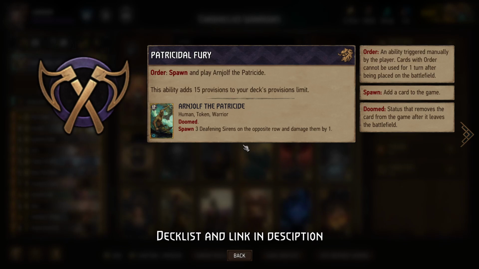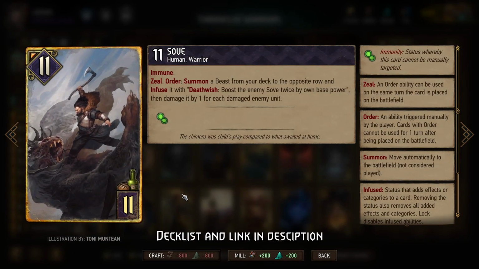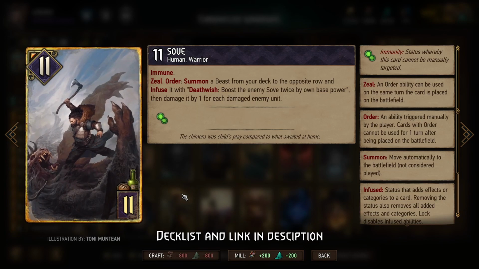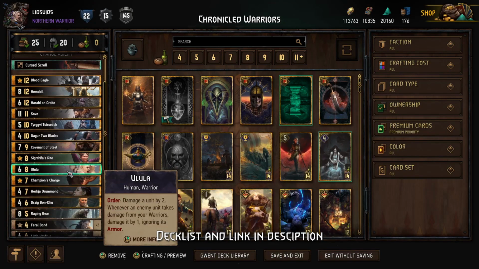Depending on what you want, if you just want pure points, you're fine if you have Ulula and then use Patricide, but if you want to have your Bloodthirst set up, and that helps get you extra damage to set up things like Sove, then it may make sense to use Patricide and then Ulula so that you don't accidentally destroy all those Sirens instead. So just a quick note on that.